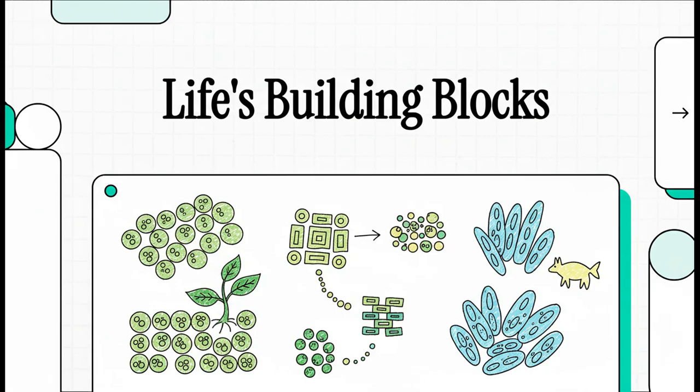Have you ever wondered how all the incredible, complex life on this planet, from the smallest flower to the biggest whale, starts from just a single cell? Well, how does one cell become trillions? Today, we're going to pull back the curtain and look at tissues, the master architects that literally build our world.